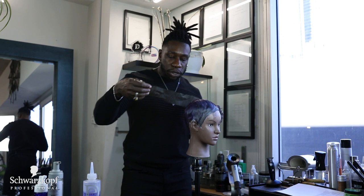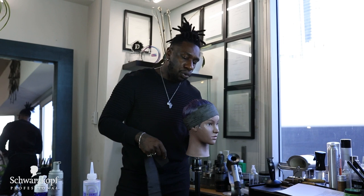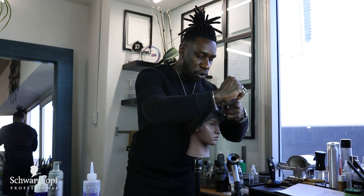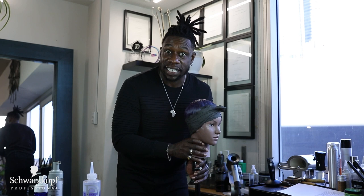I'm going to go in with wrap strips after that. This just makes sure that the hair stays smooth and molded while it's under the dryer drying. Because sometimes if you allow it to dry without the wrap strips, you can have little hairs that lift. You want everything to stay smooth and flat while it's drying, and when it's thoroughly dry you can take these wrap strips off and you will see that it's very smooth and laid.